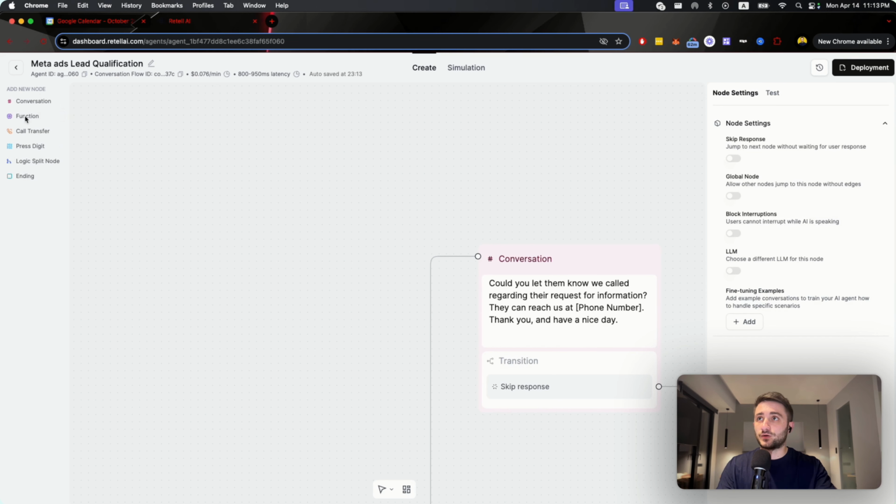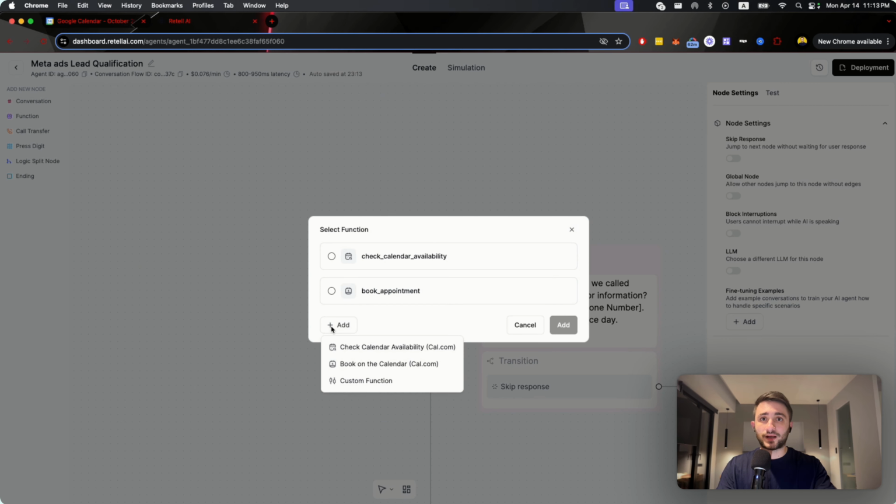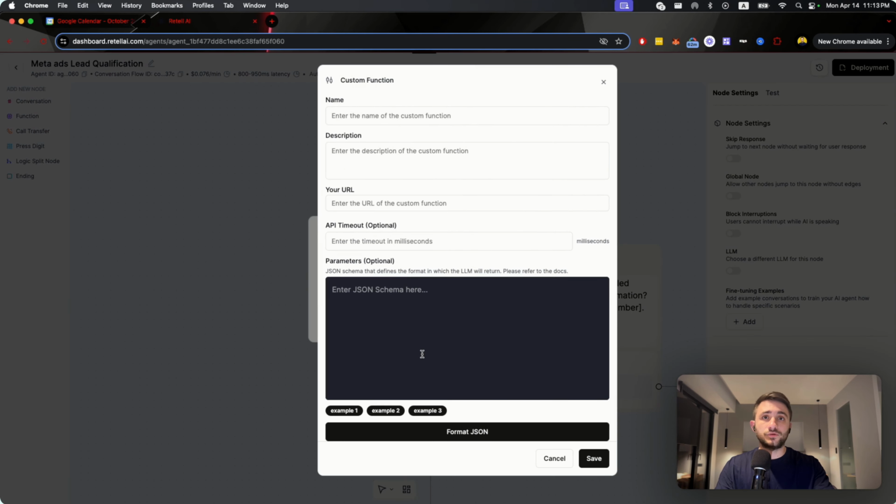Next, we have the function node. Here we can have either one of the default functionalities with calendar using the cal.com app, or we can have a custom function, which is a webhook URL, and we can connect any type of workflow inside n8n or Make, which might be CRM updates, email responding, SMS texting, and any other thing that we might need.